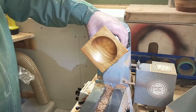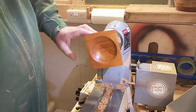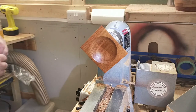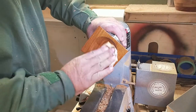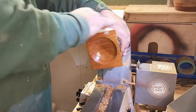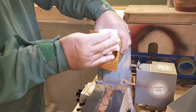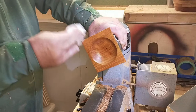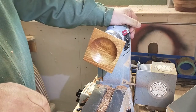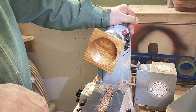Okay, so I've now finished the bowl, and I've just put some oil on there, just some teak oil, just to finish that off. And I didn't particularly want a really bright shiny finish on there, so the oil is just soaking into that, and we'll give that quite a nice finish. I'll let that dry off, and I'll give it another coat or two when that's had time to set.